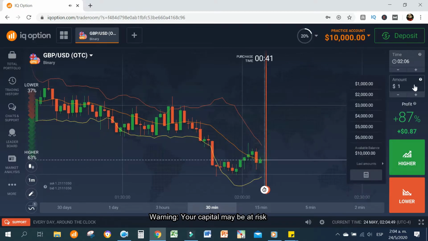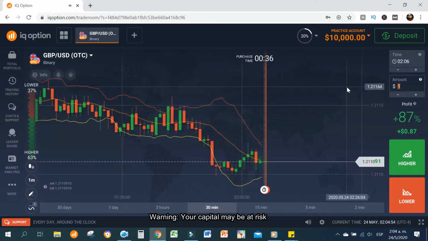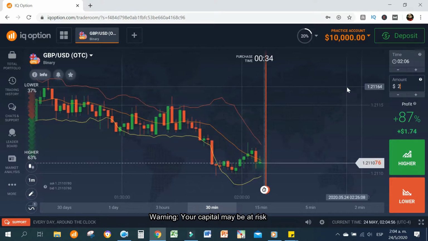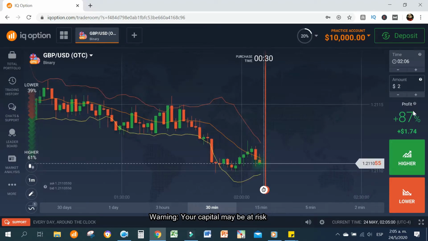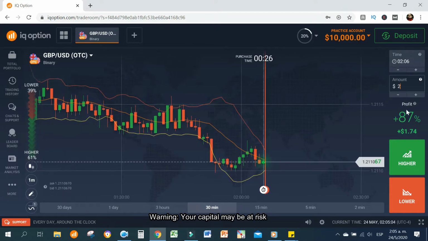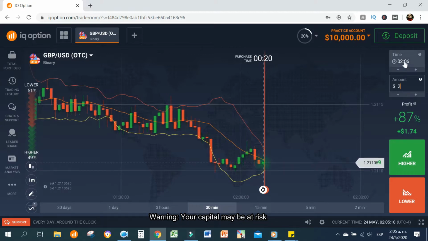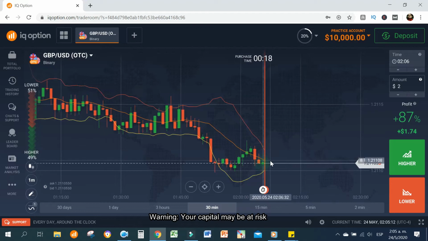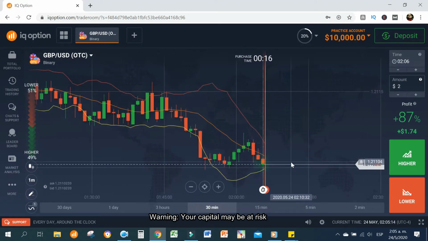Guys, this is the field for the amount. If I want to trade $2, I need to see that the profit that this pair is offering right now is 87%. So let's make a trade just for you to see. Let's make an investment.